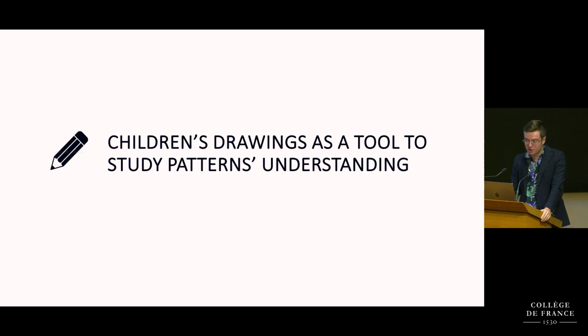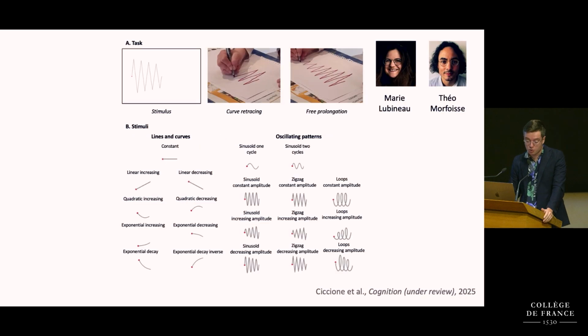And to conclude, we wanted to be a little crazy and ask these same questions in children, 5 years old and 6 years old. Of course, we cannot ask them to extrapolate or make a numerical guess, because it's kind of complex, they wouldn't know how to perform. And so we decided with my colleagues to use drawing. They love drawings. Teachers think it's a very useful activity for creativity, for writing.